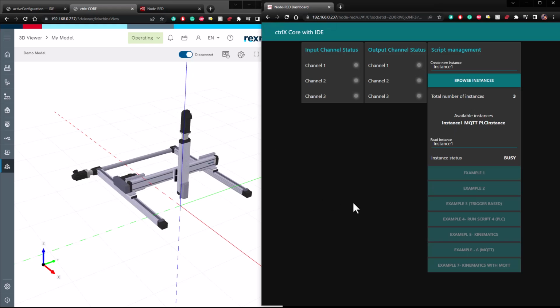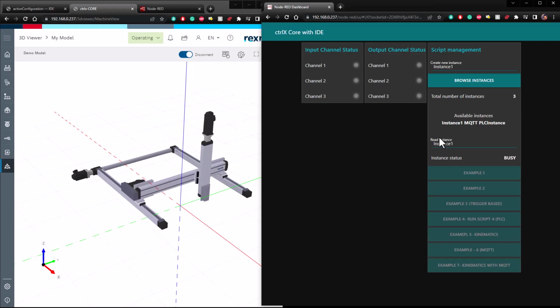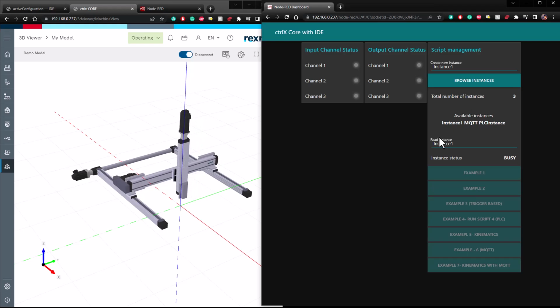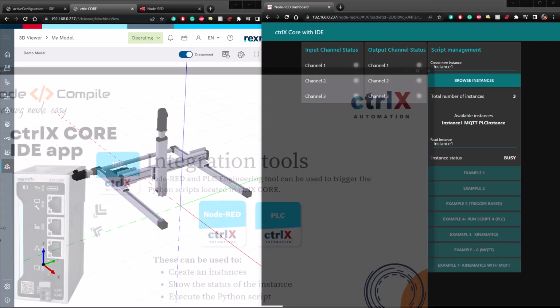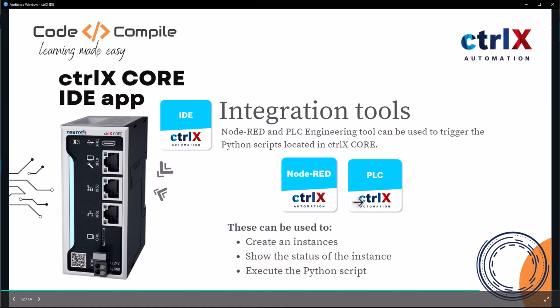To learn more about how you can program using the Node-RED dashboard, you can copy my code, you can have a look at my code, and this code is given in the video description. Just go there, check out the link of my wiki where you will find all the code for how this is done. The idea of this video is to show you the various possibilities of executing your Python script via ctrlX core script engine or via Node-RED. And the third option is you can also do that via PLC app. This is also fairly easy.